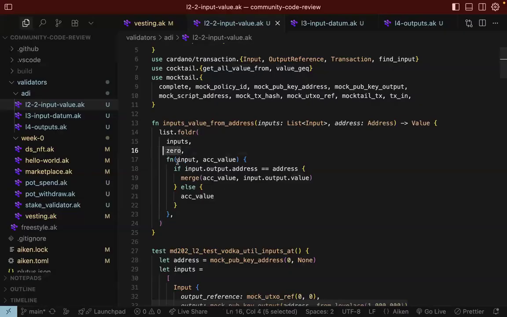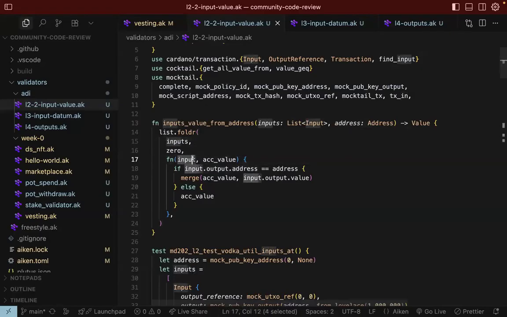And then there is this function that takes the input and the accumulated value, which we defined as 0, and it starts checking if the address inside of this input is equal to the address we gave here. If this address and the address inside of that input match, then we are adding the value inside of this input. This is each one input inside of the list of inputs.